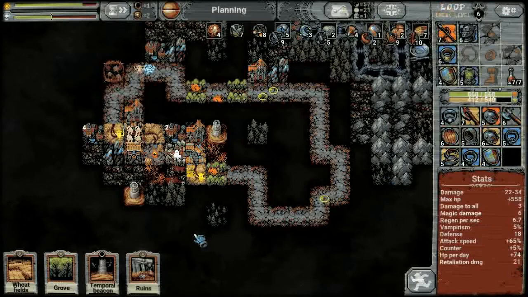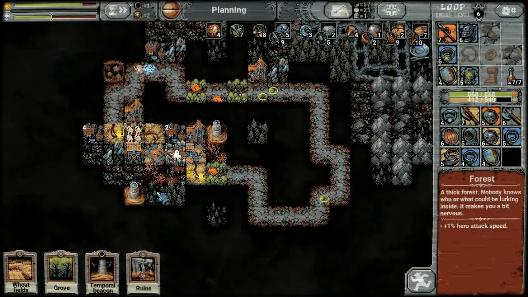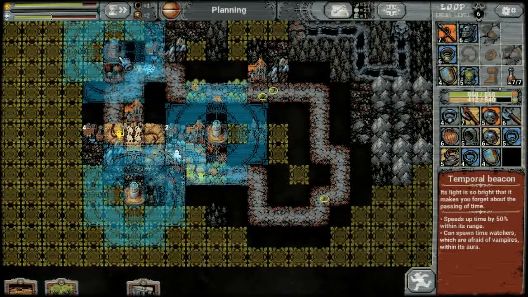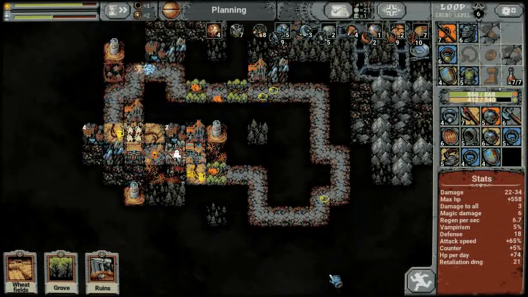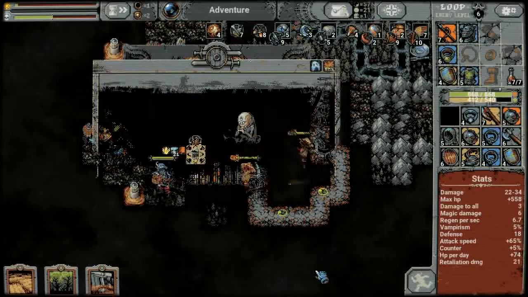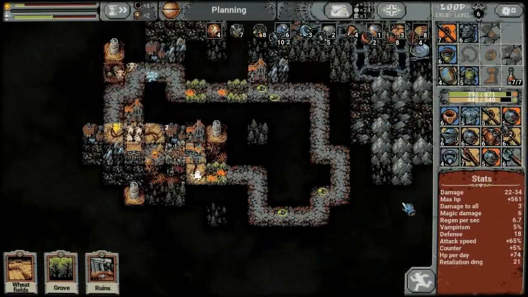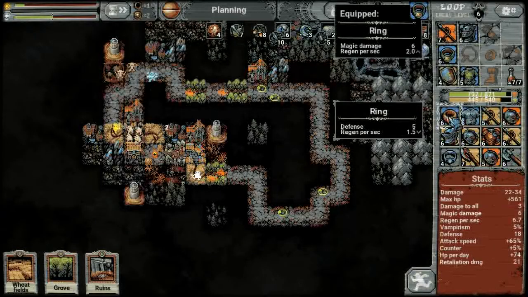We got some more ruins, but I don't have another blood grove at the moment, so we're just going to hold on to that. We got another temporal beacon, though. I think we can probably spawn that here. Look at all the loot! That was awesome! Some defensive regen per second, but we lose magic damage.